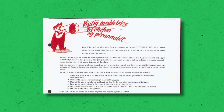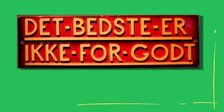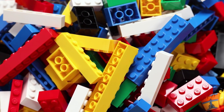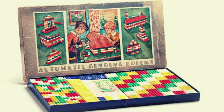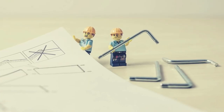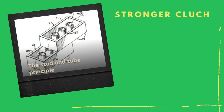And the LEGO system was born. This phrase 'Only the best is good enough' has been the motto of the company since the very beginning. It took them almost 20 years to make the perfect plastic brick. LEGO first tried to build the LEGO bricks in the late 1940s, yet it had a major flaw — the bricks would not stick together much, which generated complaints from clients. As Godfred focused on building the system in play, LEGO developed stronger bricks and patented the tube in 1958. The tube in between gave a stronger clutch power and unleashed the immense building possibilities we know for the LEGO bricks.